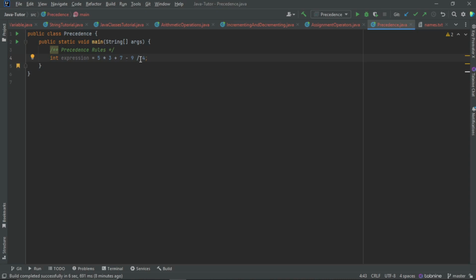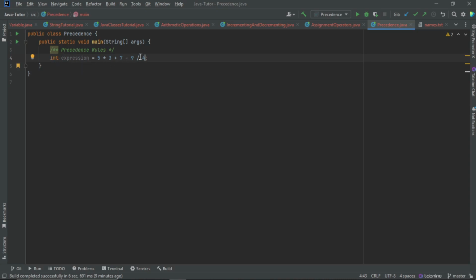Now there's something I want to draw to your attention quickly, and that is due to the fact that 9 divided by 4 is supposed to give us a real number and not an integer. However, we are not applying any typecasting, which has to do with type conversion, in this scenario, and our expression is a variable of type int, so it can only hold an integer value.